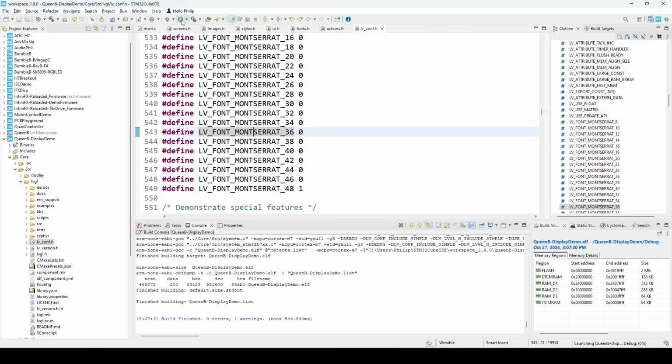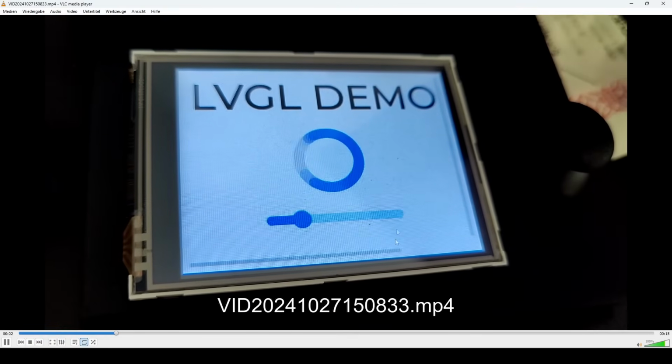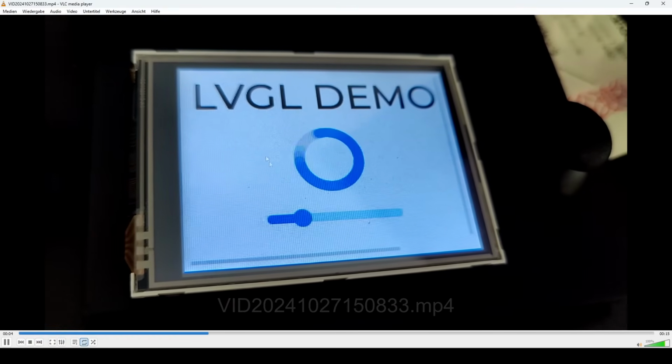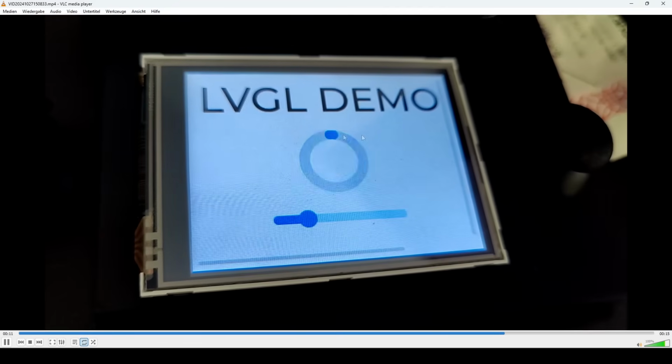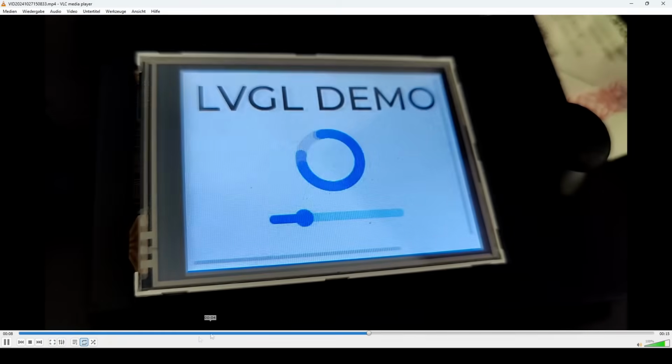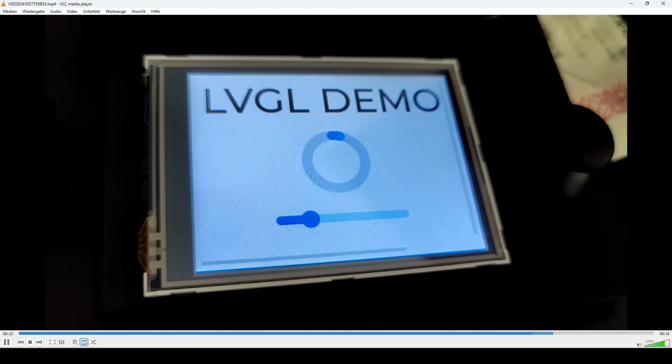I'm just going to simply click run and flash this new firmware to the board, and let's see if this now works. Now I've just recorded this with my phone, but this is exactly the UI we just defined and created. And with LVGL handling all of the ticks, we can see we are getting the animation of this spinner wheel and all the UI elements we previously defined. So it looks like our simple integration is already working.